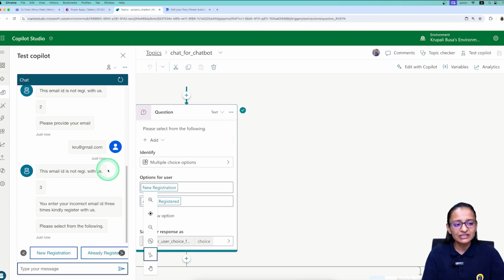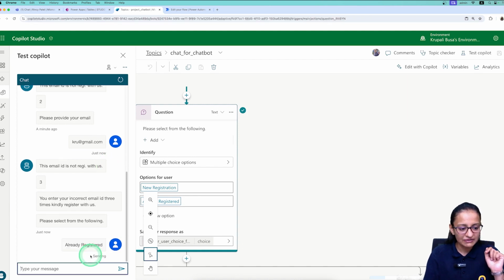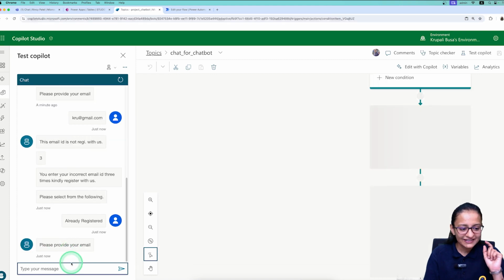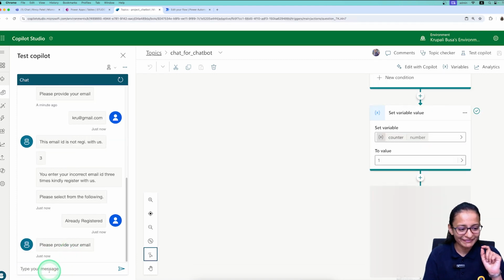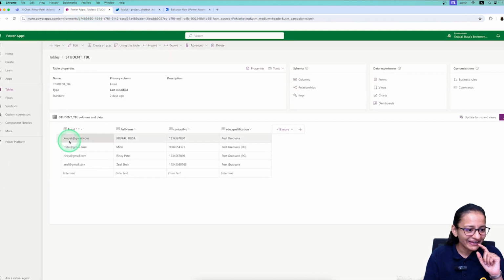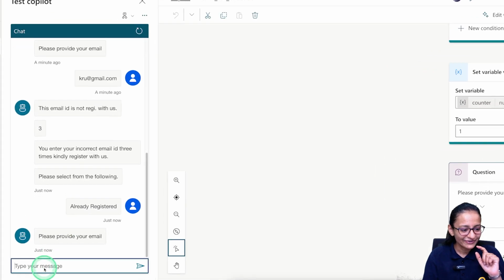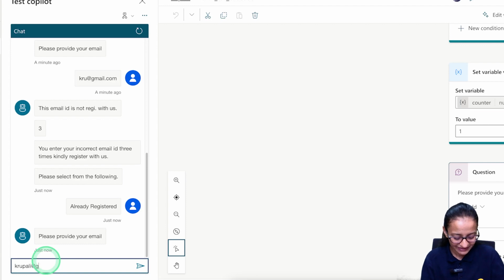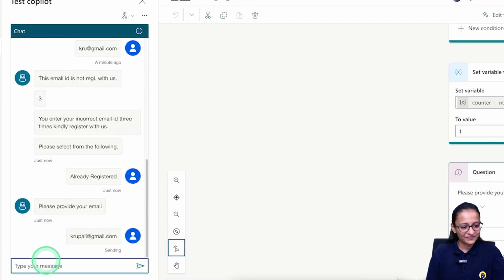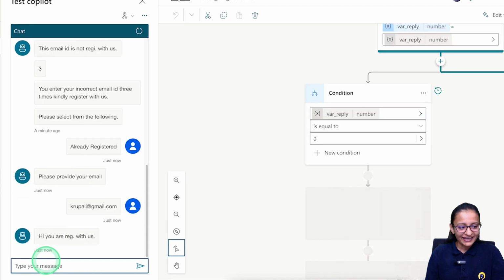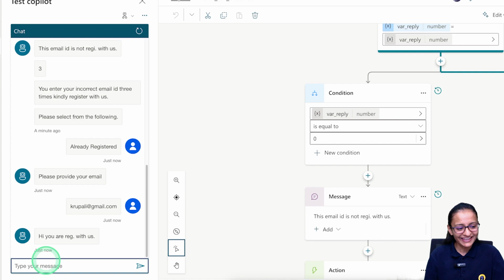But meanwhile, I need to make one correction. I changed the condition to less than 3, but I need to make it again less than or equal to 3. So let's say I'm selecting already registered. Then it is asking my email ID. This time I am giving my correct email ID. Let me check the email ID which I have entered. Okay, so it should display the message, hi, you are registered with us, and then it should stop the flow, or say thank you for your cooperation.